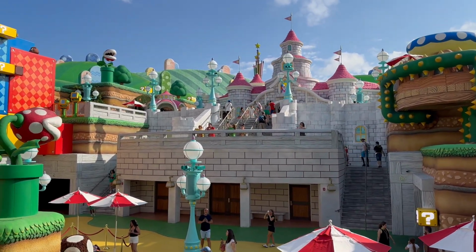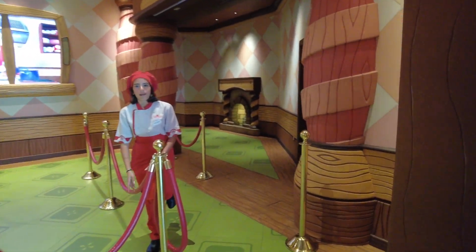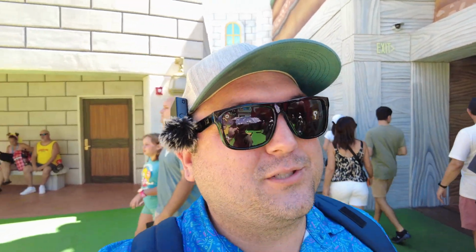One of the many places to eat here in Super Nintendo World is the Toadstool Cafe, and it's got such a cool vibe. So it's about lunchtime for us. We are starving because today has been from sun up to sundown, just immersion, and you just work up an appetite. So let's go get some food at Toadstool Cafe.